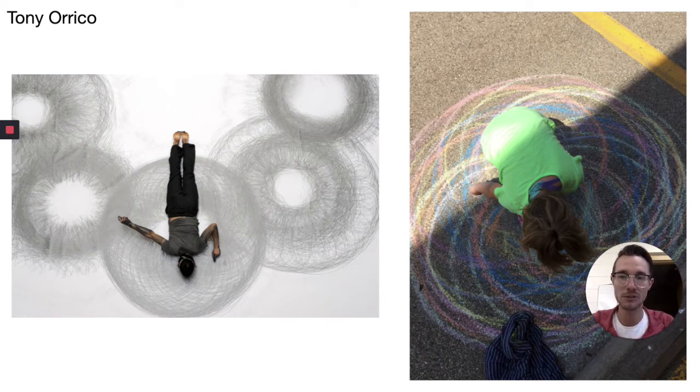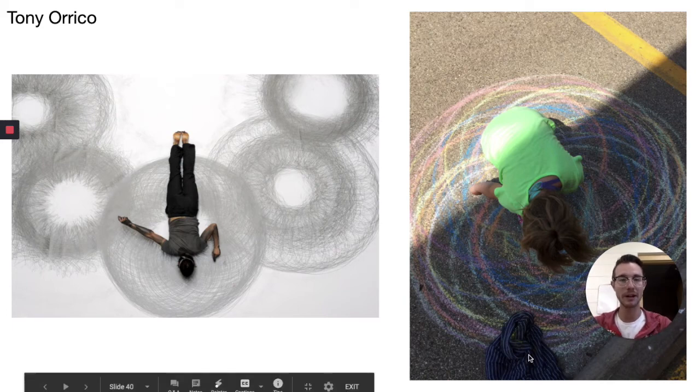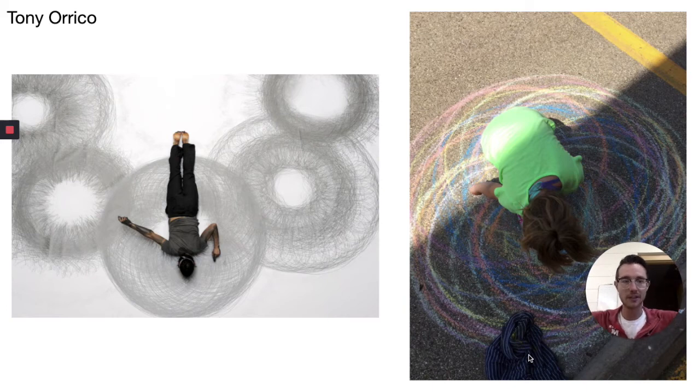So I teach my students that they can do the same thing, that by laying on the ground and then swinging their arms and slowly rotating, it creates these cool spirographs. They can also do it by kneeling too and just kind of swinging their arms back and forth and slowly rotating, that they can create the same effect but in a different size.